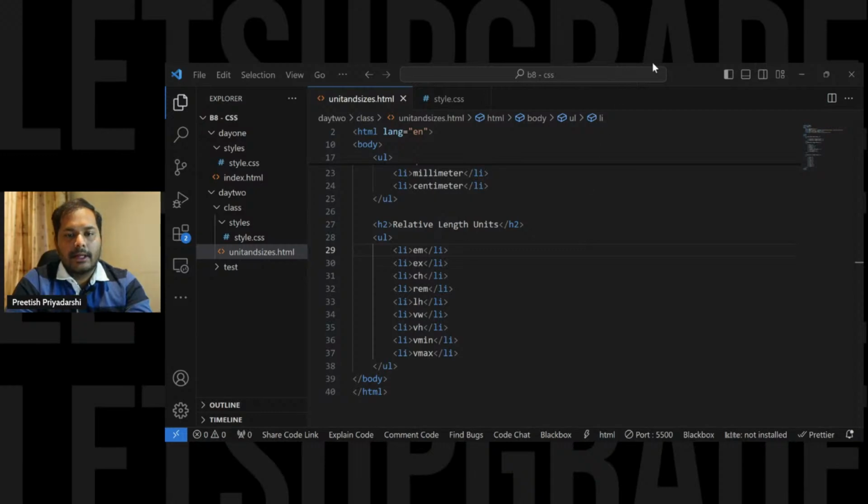Yes, there is one more question that people get in the interviews, and that question is right here. You can see the EM and REM. There is a lot of confusion around this topic. Okay, the EM and REM. Can anyone tell me the differences? Are they similar or different?